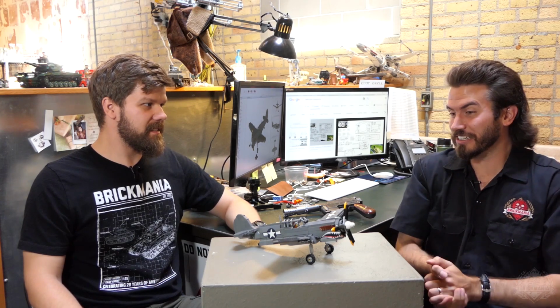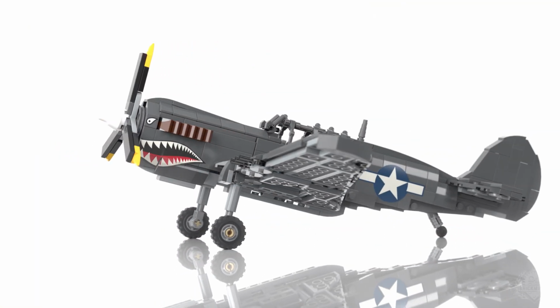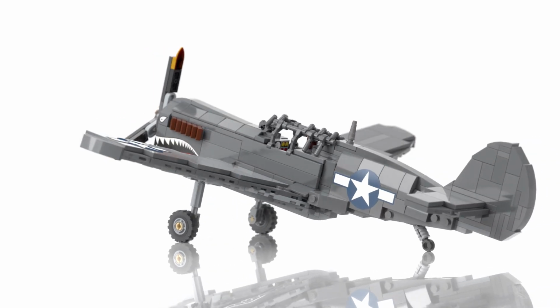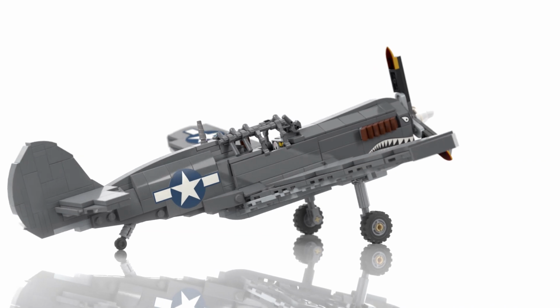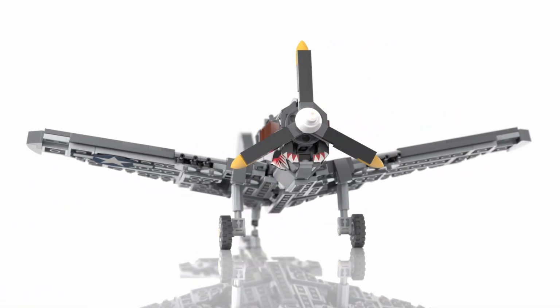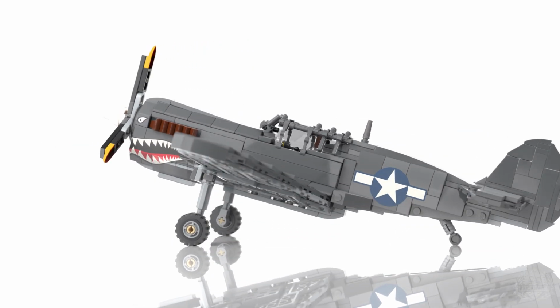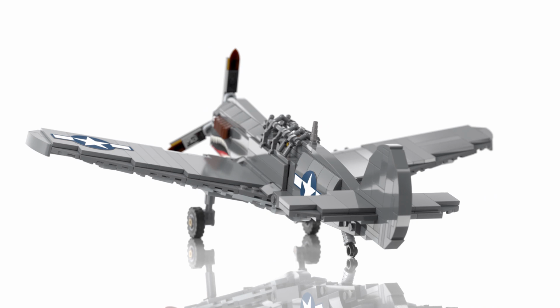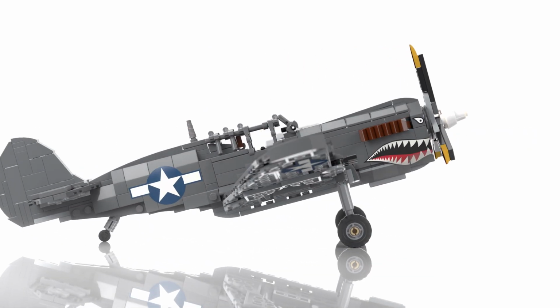So it's probably the most iconic airplane next to the Mustang or the Thunderbolt. It's got the shark mouth. Everybody knows the P-40 has the shark mouth. It was produced from 1939 to 1944, and pretty much every Allied country had it. There were like 28 countries that had the P-40. It was the third most produced aircraft by the United States, behind the P-51 and the P-47.